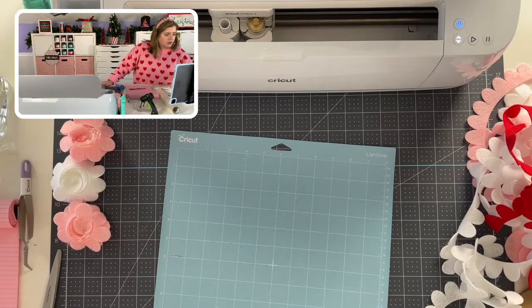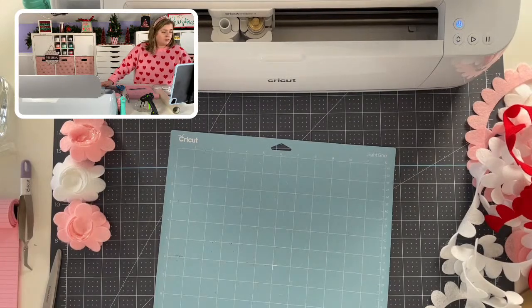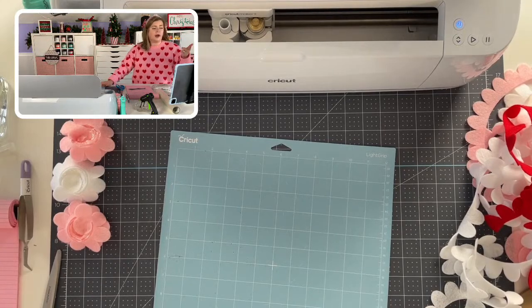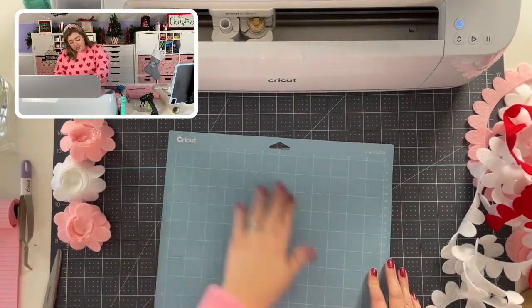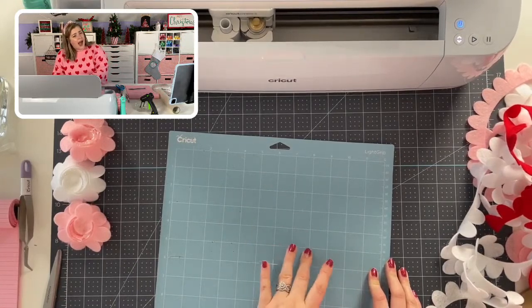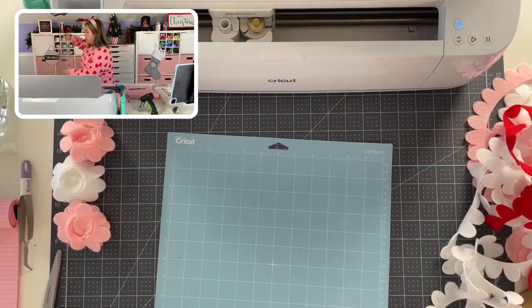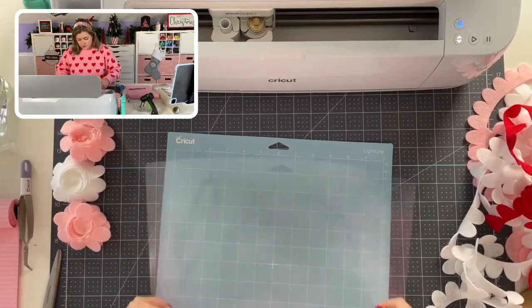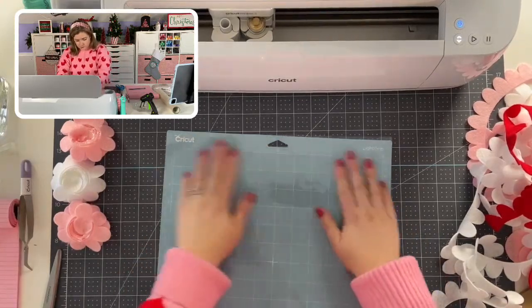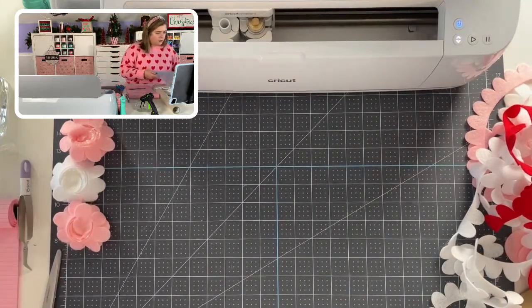Roseanne said she never thought about using felt instead of paper for the flowers — it's really cute and it adds a lot of extra texture that paper just can't give you. Kristen asked about the flower size: I tried to make them about as wide as I could, so I think they're about 8.25 inches wide since my felt is a total of 9 inches wide.